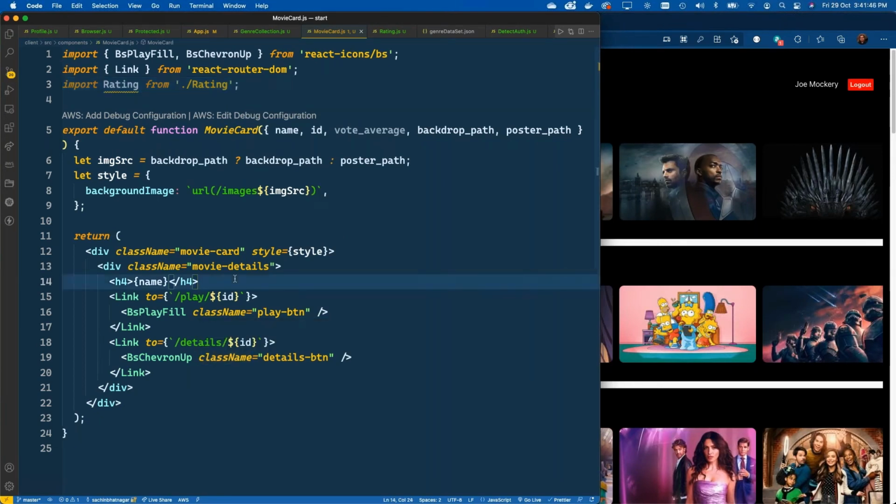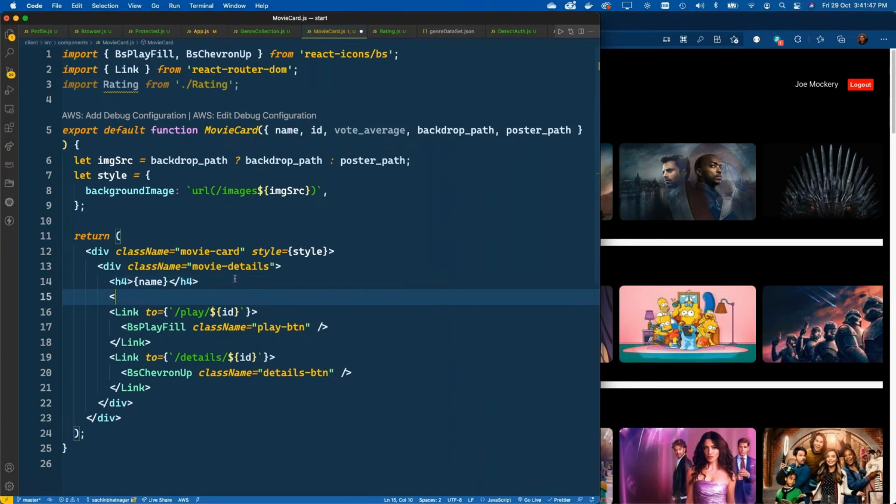I think below the H4 is a good place to render. We'll render this rating. I'm going to set the score to this data that we are getting called vote average. This data is coming from the API, vote average, right? So now let's see what we get.